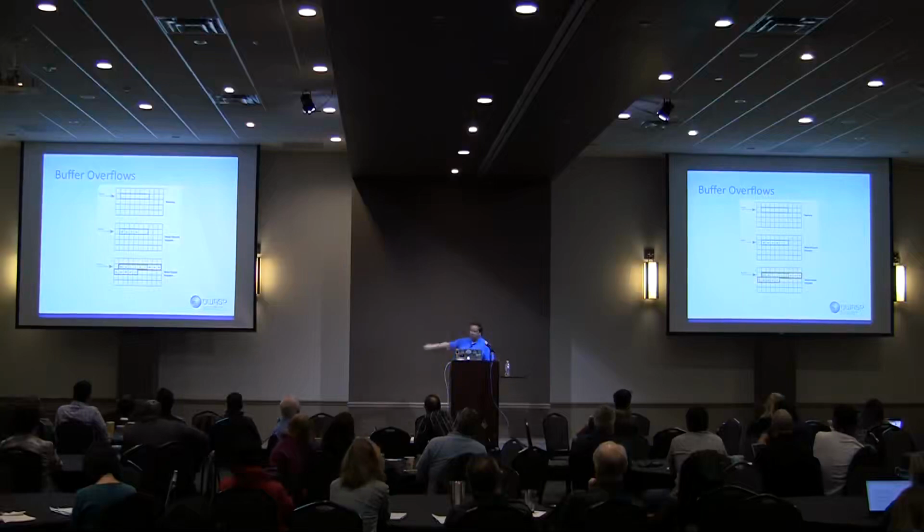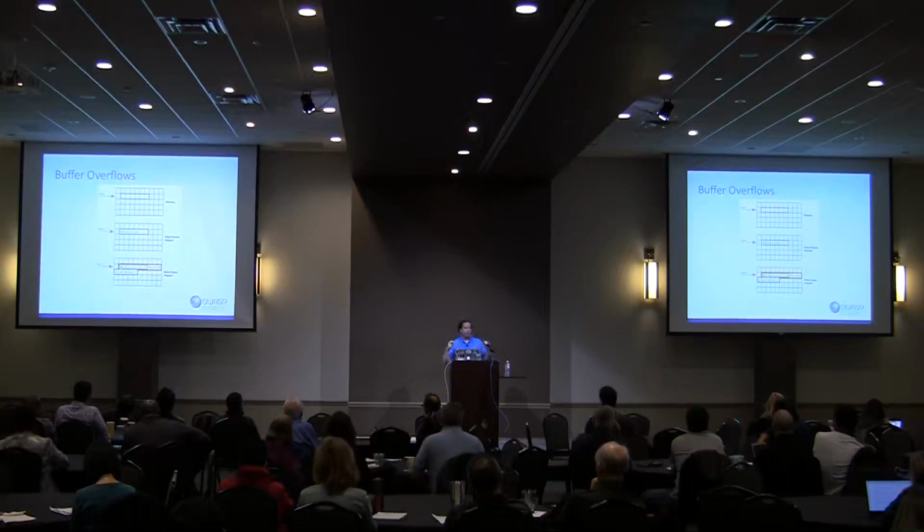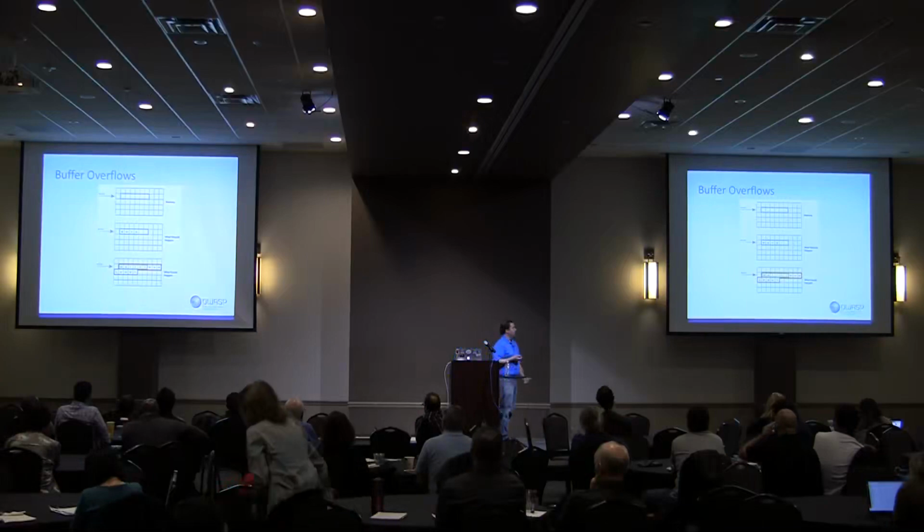So if you look in that second picture, we've allocated a buffer of size 6, and we've taken our data, which is of size 4, and we stuck it into it. And our data fit, and there wasn't a problem. If we take that same buffer of size 6, and we now put malicious data into there, or malicious code, that malicious code is bigger than the buffer that we've allocated for it.